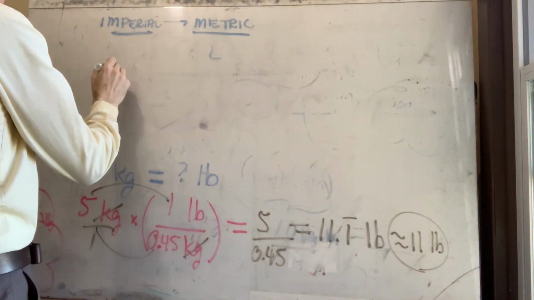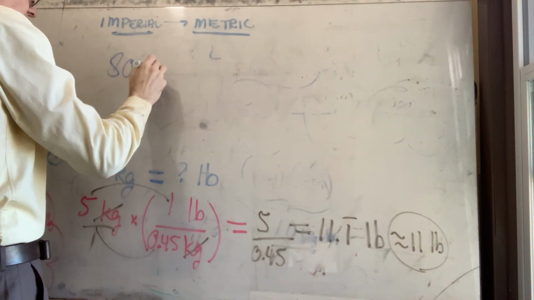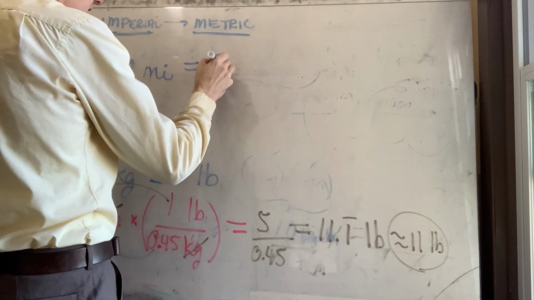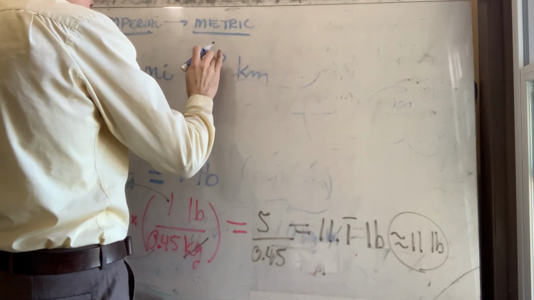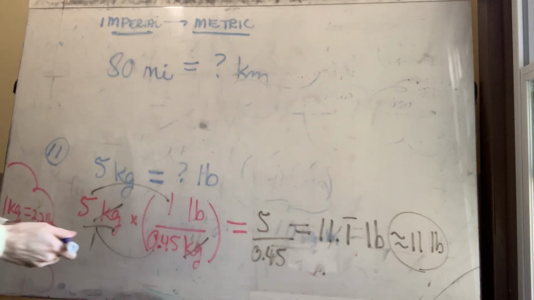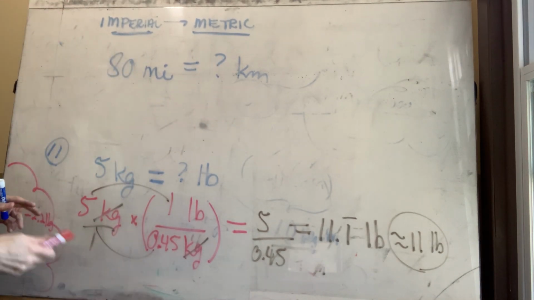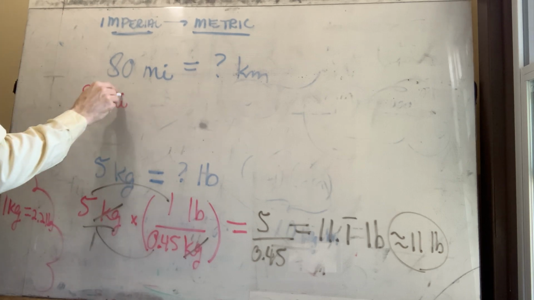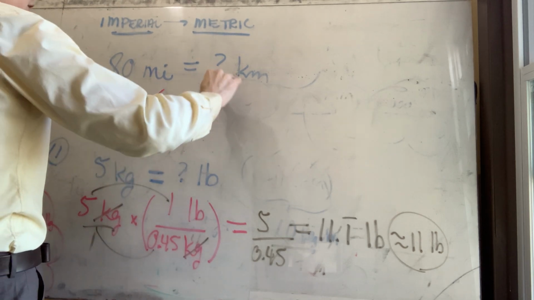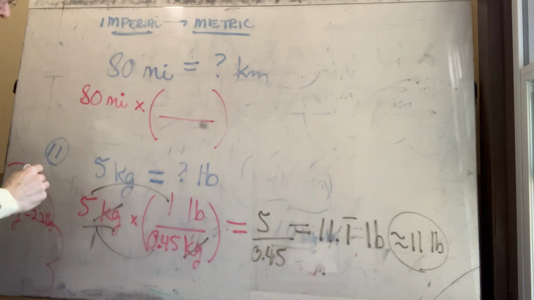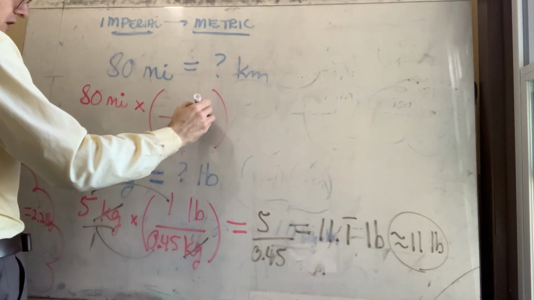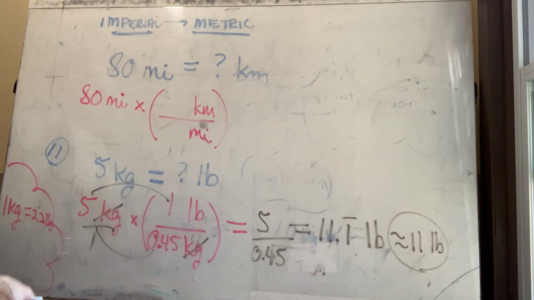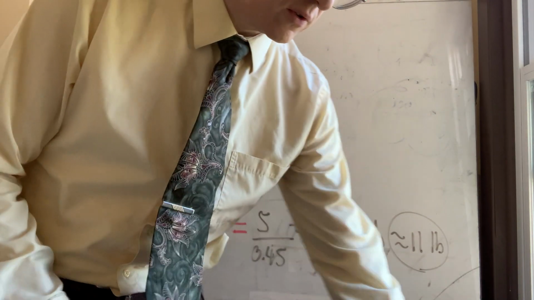80 meters, pardon me, 80 miles, which is abbreviated MI, converted to so many kilometers. If you have 80 miles, MI, not meters, the conversion factor would have to be rigged like this. What you want above the line, what you're trying to cancel below the line. And according to the table, you can see it again here.